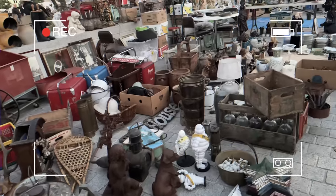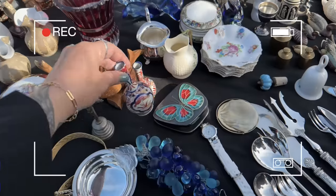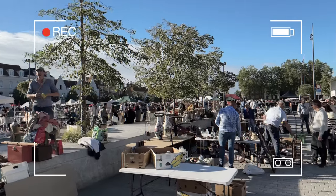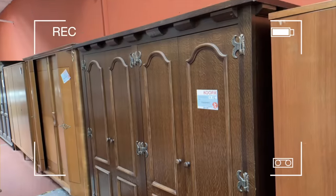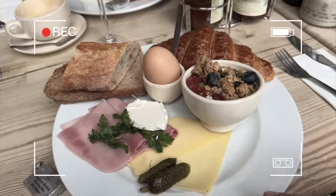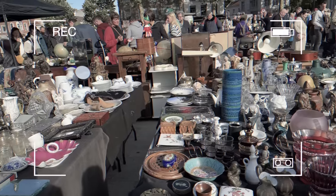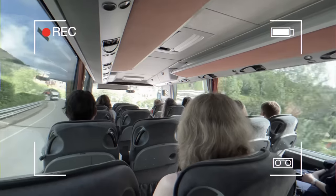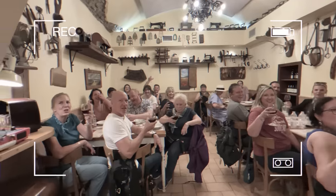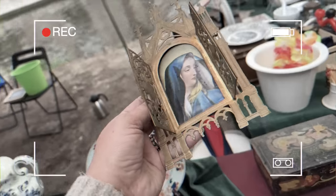We will be hitting flea markets in Brussels, shopping an entire antique store district full of amazing vintage. Obviously, we're going to shop this massive flea market that you saw in this episode today, along with a full day of thrift store shopping outside of the city. There'll be group meals, laughter, and it's a great way to make new friends. Everyone is welcome, all ages. Our group trips are a mix of solo travelers, mother-daughter duos, best friends, sisters, and even couples. I am so excited about this trip, and I hope you are too.